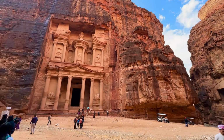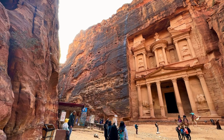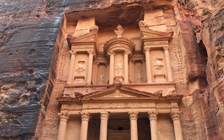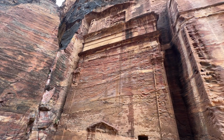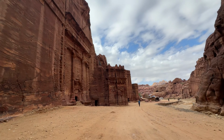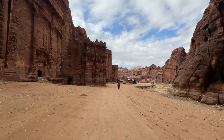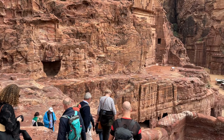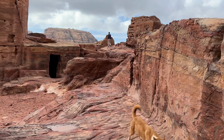They do conduct night shows in Petra called Petra by Night, and you can buy tickets separately for that event. Don't take a camel or donkey ride here because it is useless. The actual area is walkable, so you just walk and cherish the place around. They do have maps, hoardings, and tourism police everywhere, so you don't have to worry about getting lost. What you should be worried about is comfortable shoes to wear and water to drink, because the shops are very rare and they sell water overpriced.